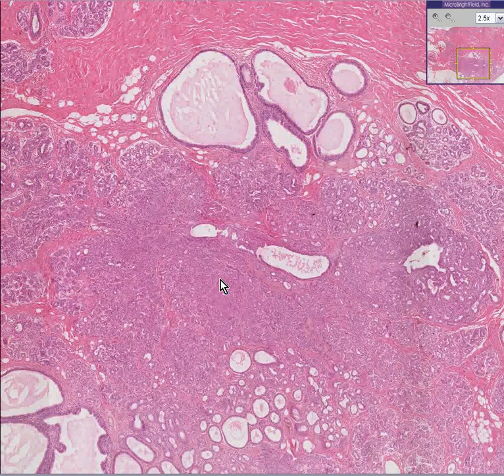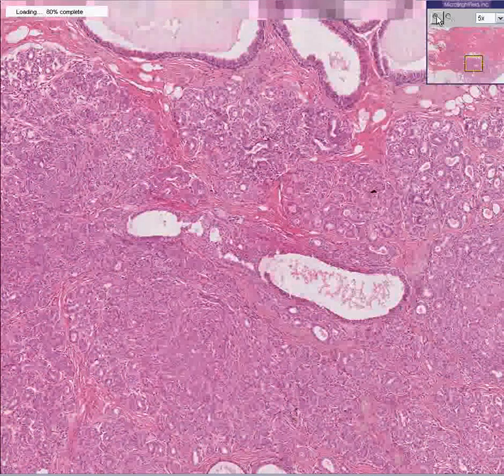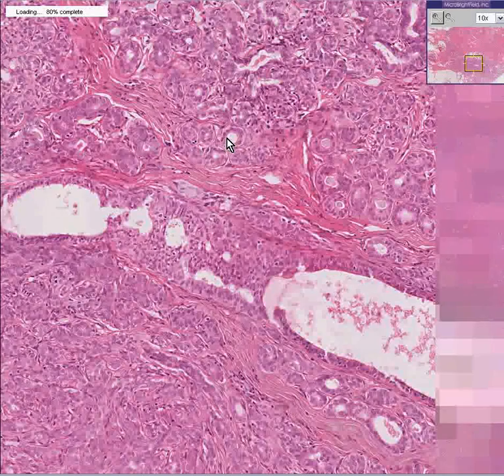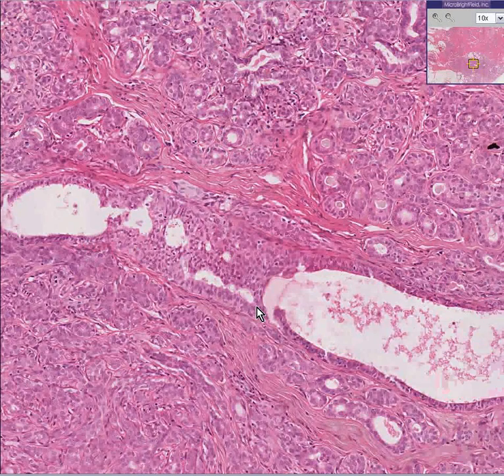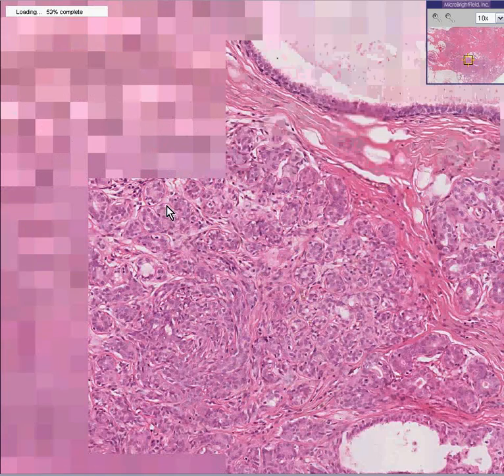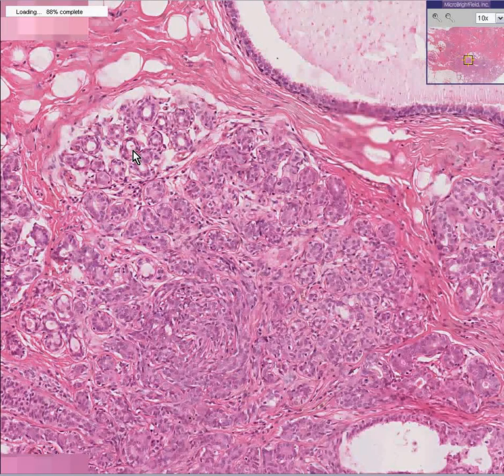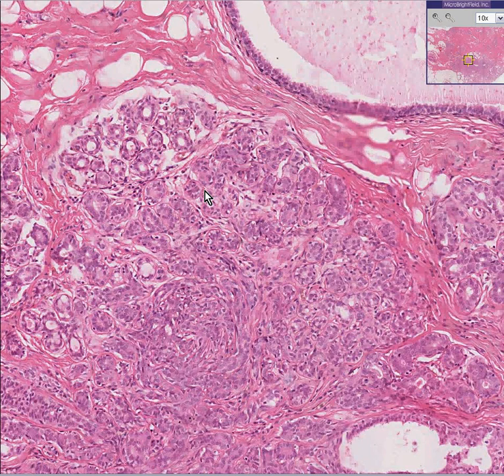But because this is an important concept, I'm going to go back here and reaffirm to you that the normal duct should just have one layer of columnar cells up here. It doesn't fill the entire duct. And I'm also going to reassure you that lobules should normally look like they have nice acini, perhaps with a little connective tissue in between. But in here, there's epithelial proliferation. This is what they call fibrocystic disease, with an increased risk factor for carcinoma.